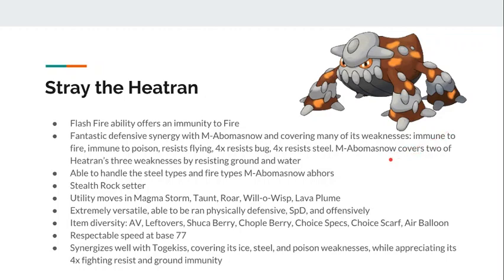Heatran's immune to fire, immune to poison, resists flying, 4x resists bug, 4x resists steel. Like, this thing is taking nothing from any of those attacks. And Mega Abomasnow actually helps out Heatran quite a bit too, since it resists both ground and water, which are 2 of Heatran's 3 weaknesses. And you'll also see why this anti-fighting theme was very important, because Heatran and Mega Abomasnow are both weak to fighting. So what Heatran does is it's able to handle the steel and fire types that Mega Abomasnow really doesn't like.